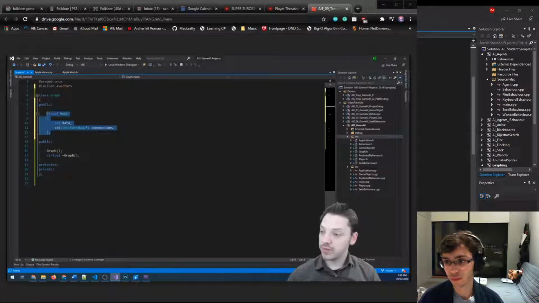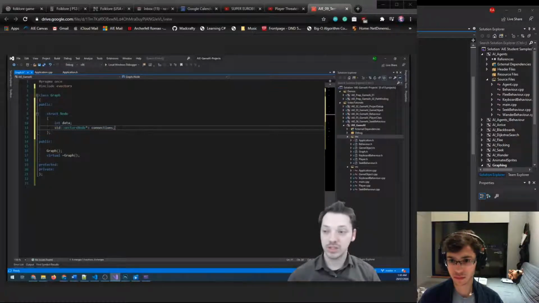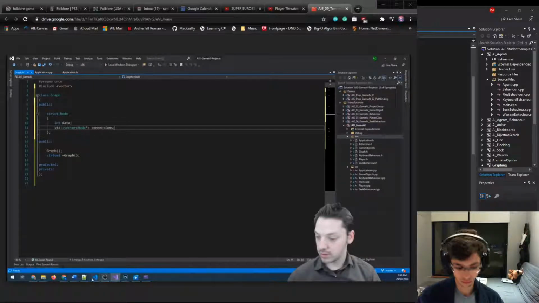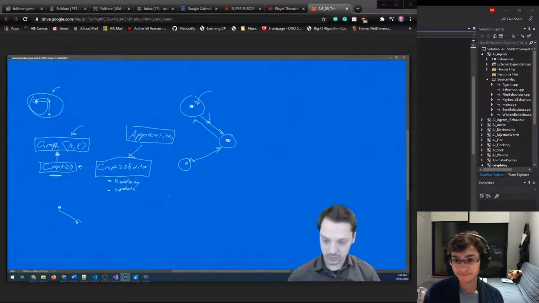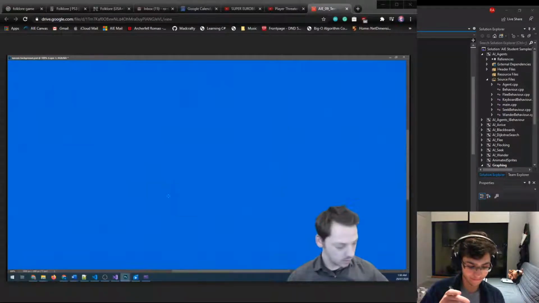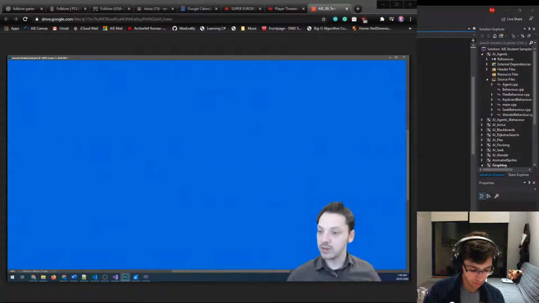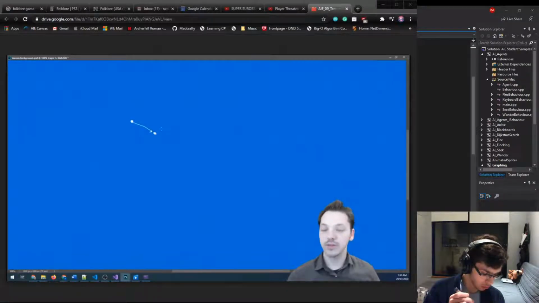What this represents though, if we just have a node with an array of connections, this is fine because we can, where's Photoshop go? What this will represent is we can have a node and another node, and this node can have a connection to another node.